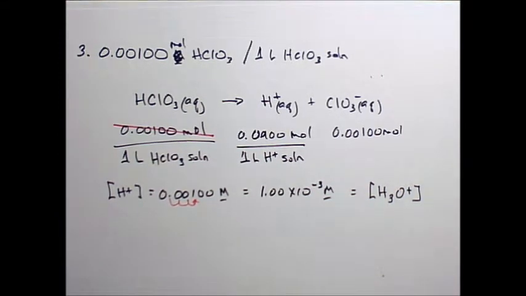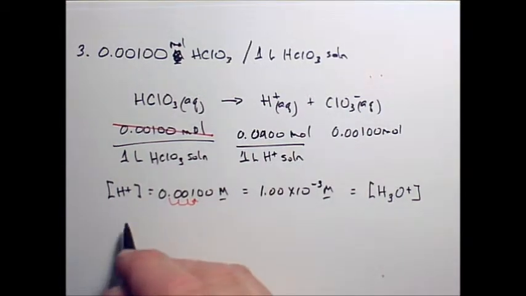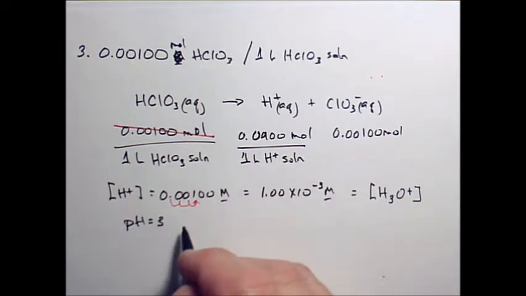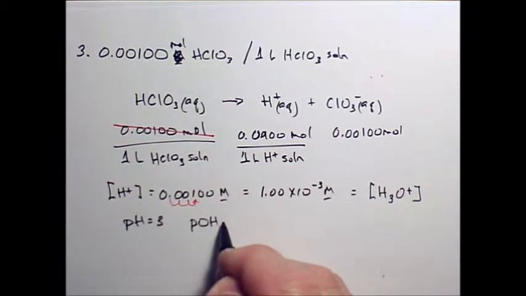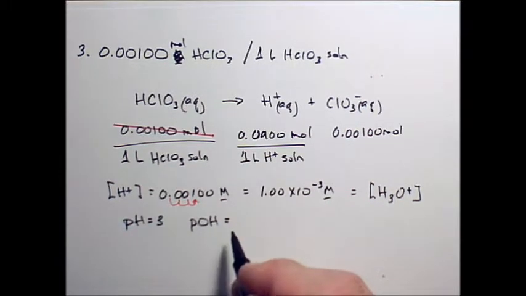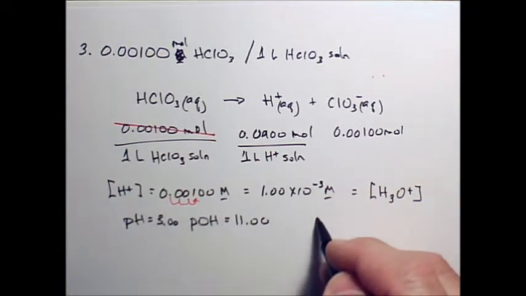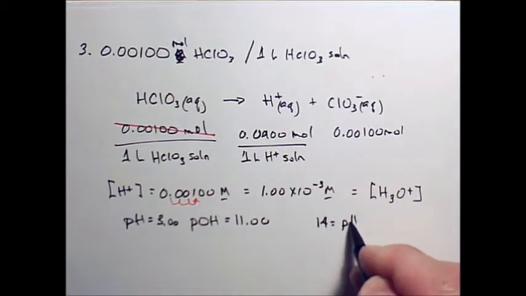Oh, okay. Once we know what the, let's see. This was number 3. Predict the pH. The pH then is going to be 3. POH then is, -3. no, hold on. 14 minus 3 is 11. Actually, I need 3 digits here. POH, because you always minus it from 14. Yeah. 14 is equal to pH plus POH.